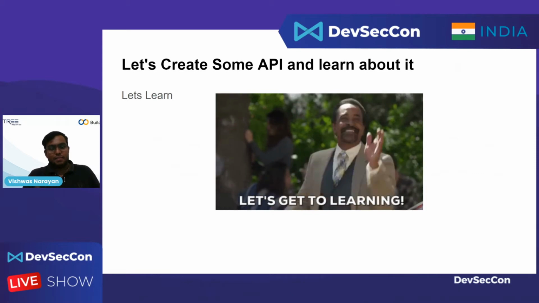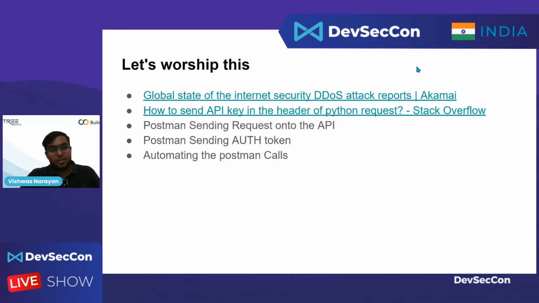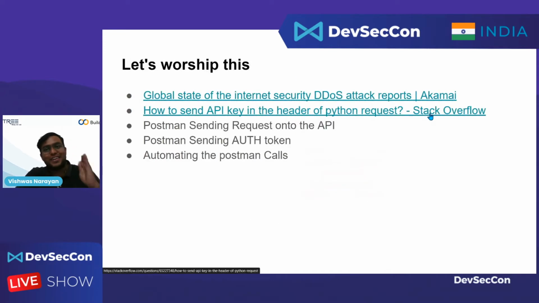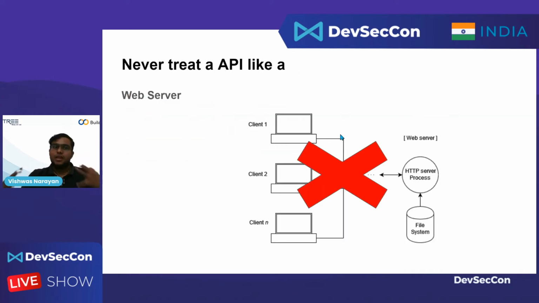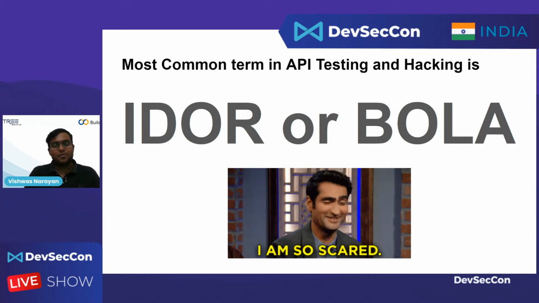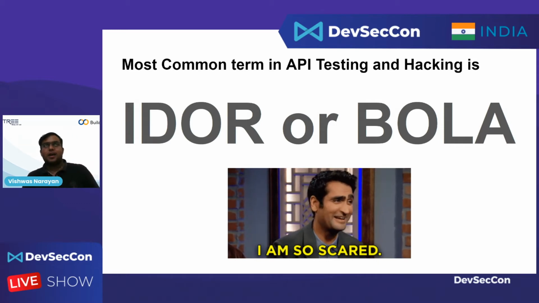So let's learn what some APIs are. It's not just Postman, it's also about an OpsTree tool that I'll be showing, because I don't want to make it too mainstream with respect to API hacking. Just go ahead and look at what is happening in all these links. The links will be shared in the comment section of this video, so go ahead and watch them as well. Never treat an API like a web server, because an API is never a web server at the end of the day. The most common API hacks that I'll be portraying, since I'm not supposed to show a real-time demo, I'll be taking a public demo which is already there, so that you understand what is happening.